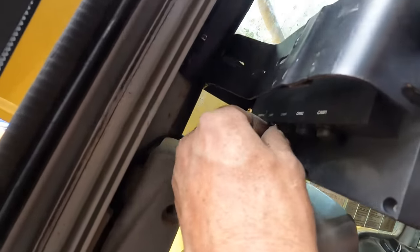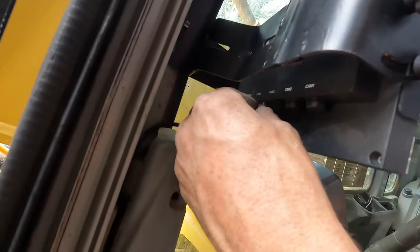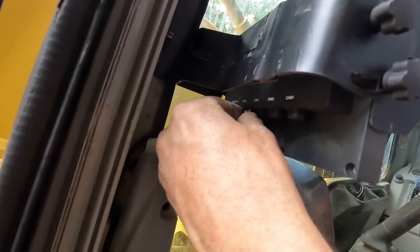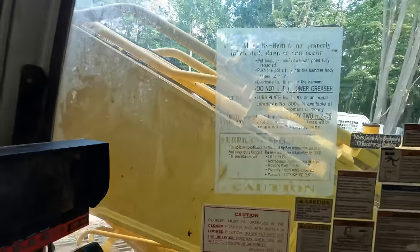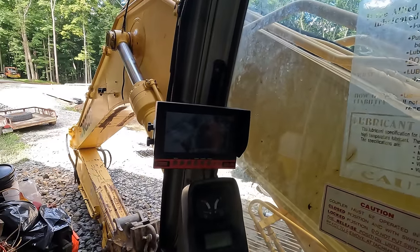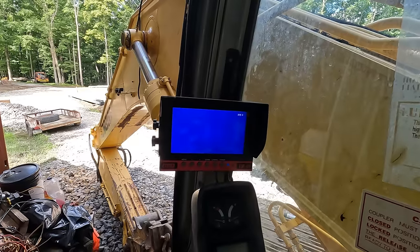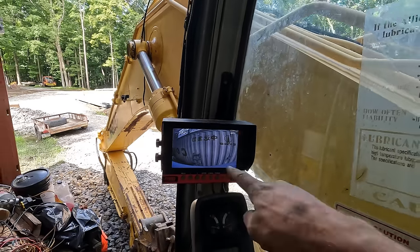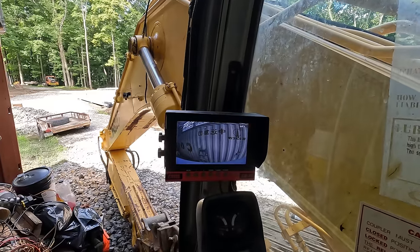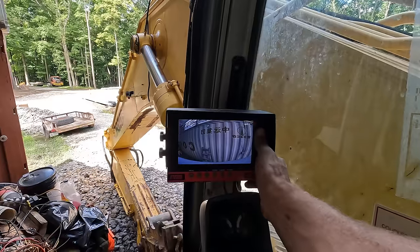There we go. These plugs have a nice screw connection on them too, so they're not going to shake and rattle and vibrate out over time. Got that connection nice and tight. Moment of truth here. Does the camera work? Look at that. We have got picture. That is nice to see.